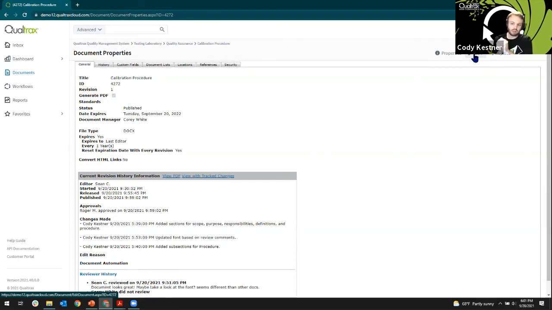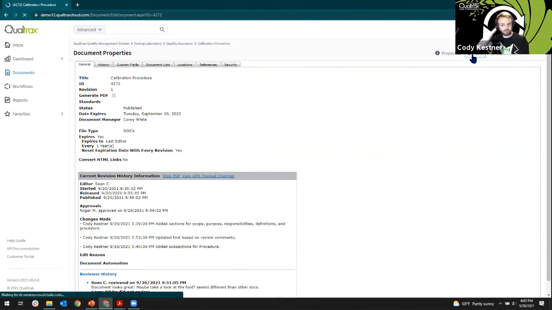So most people will have their documents set up to expire, but that's not the only time frame to edit it. You can edit it at any point. Who can edit it? Anybody that has edit security. Goes back to the very first thing we talked about, where our quality assurance folder has edit security for us, so we can edit it. So let's say we published it, it looks great, but we missed something. It happens. We need to quickly get Rev 2 out there with this extra content.